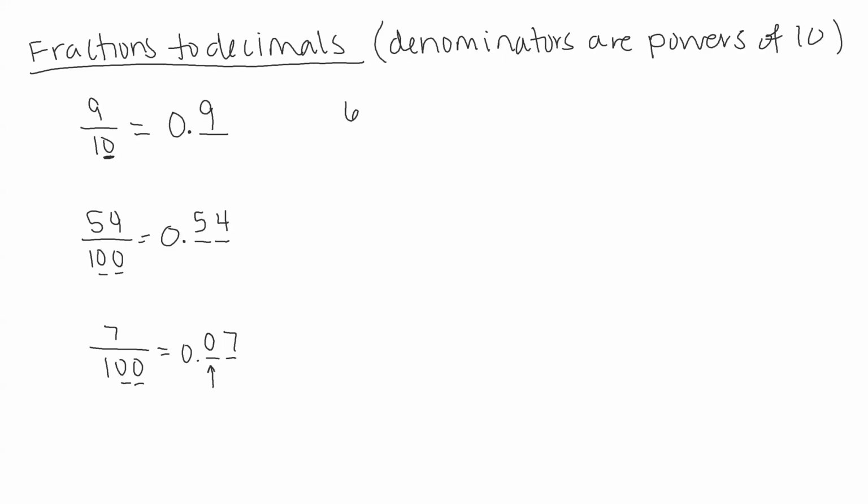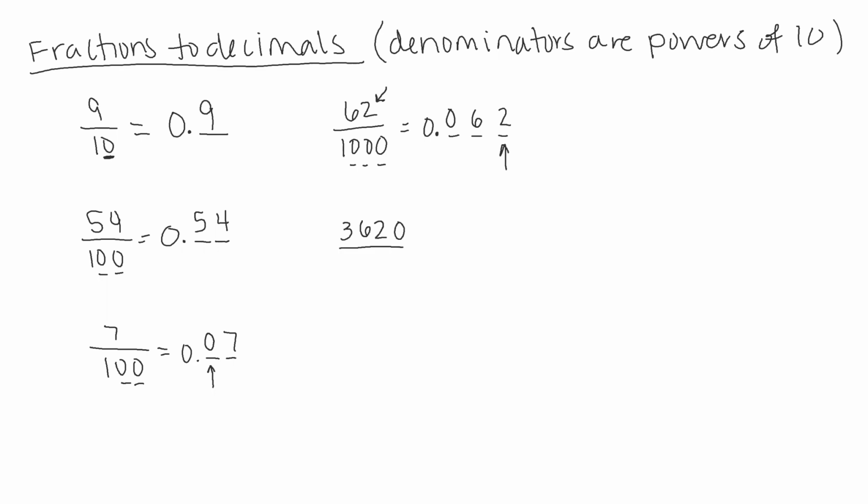What about 62 over 1,000? Well, it's a proper fraction, so I can start with 0 and then a decimal. 1,000 has 3 zeros, so that means I'm 3 decimal places in. That's the thousandths place right here. And this 2 is in the thousandths place. Remember, the last digit always corresponds to the place value that we're talking about. So I would put my numerator here, and then anything between the decimal point and the rest of the number just gets filled in with zeros. So this is now 62 thousandths.